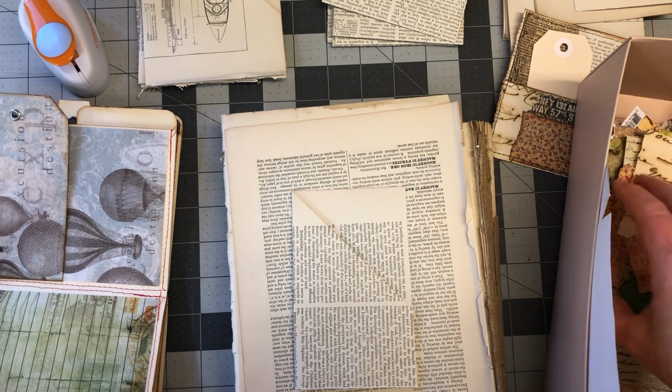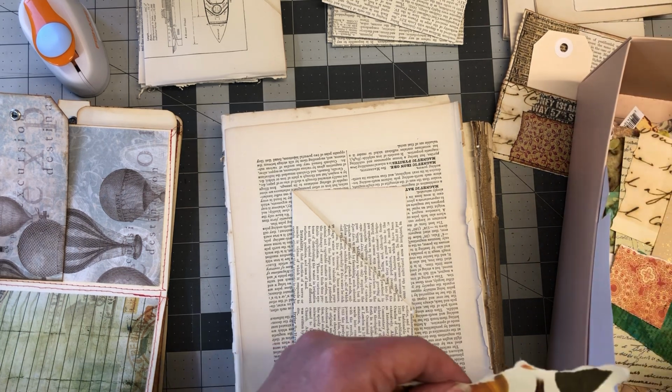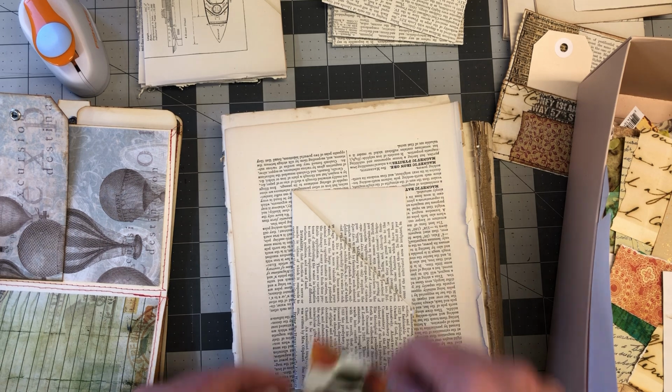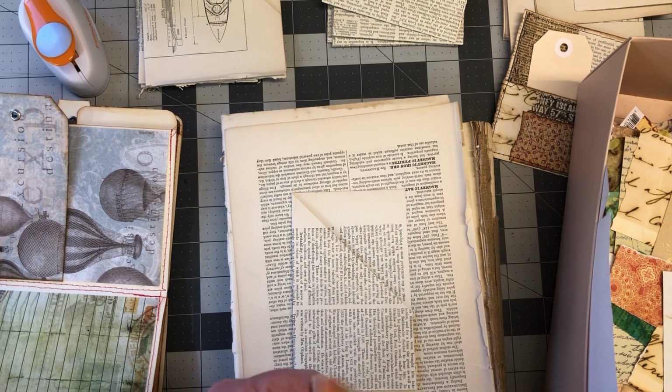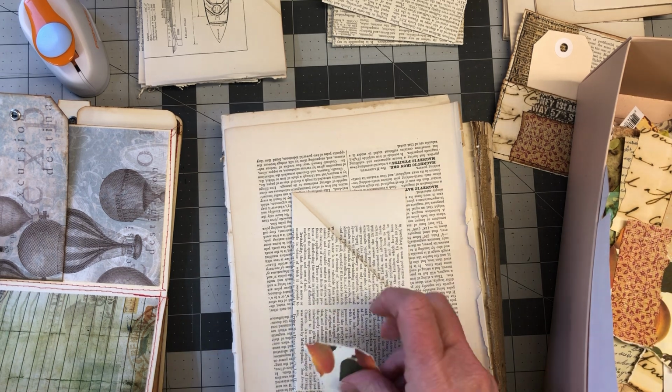Now you can put anything from your scrap box. This is kind of nice. On there. Just going to grab some ink.